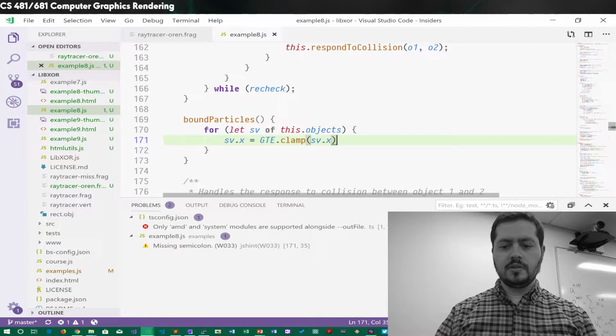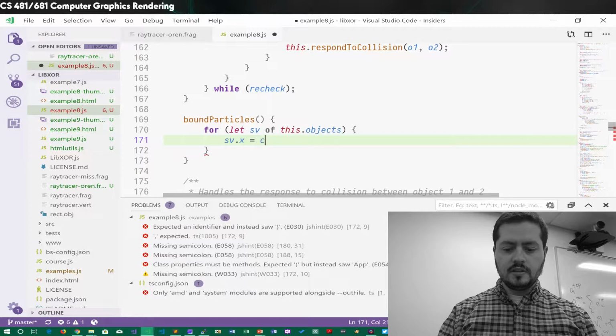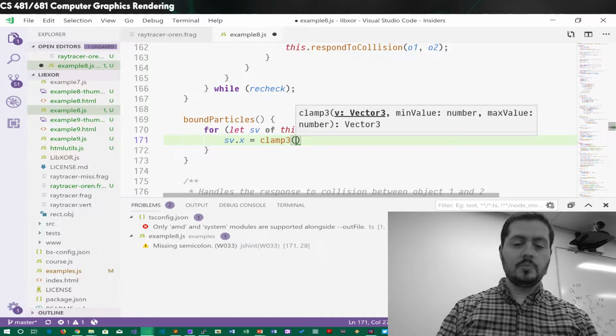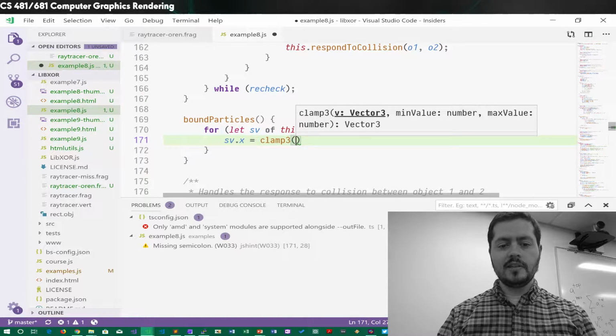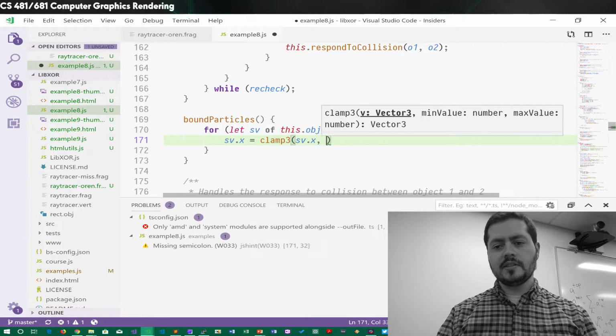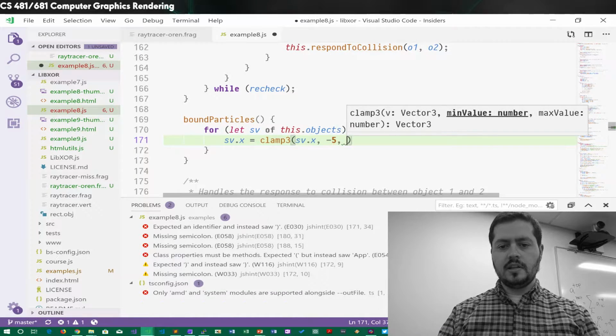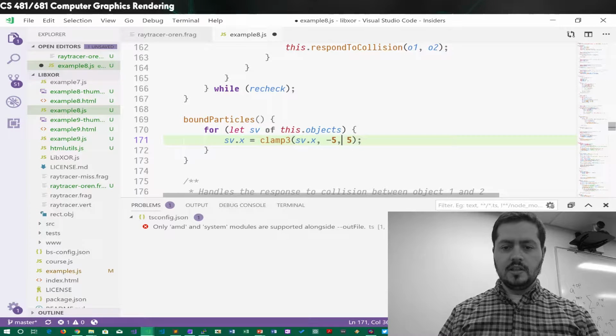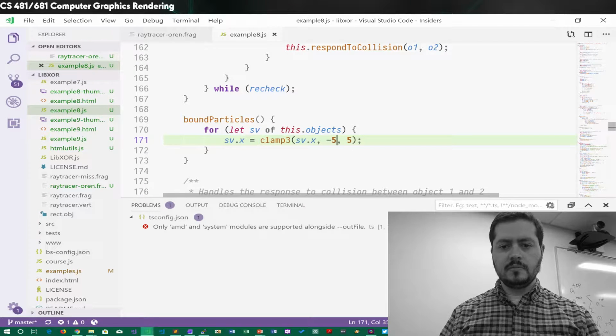So bound particles. Now I can write this clamp3. At some point I need to put this in the library because this is handy. sv.x, and let's just say keep it in -5 to 5.